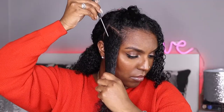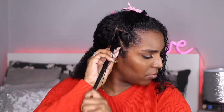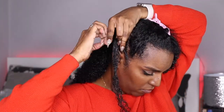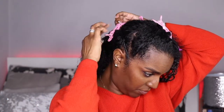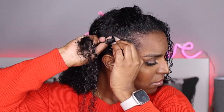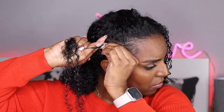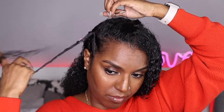Now I'm parting this section into two and then doing a diagonal parting so the twist goes upwards instead of straight back. I put one section up so it doesn't get in my way when I'm twisting, then apply a little bit more gel on the section before I do the twist so it can be really shiny. Then I proceed to do these twisty cane-row things — I'm just twisting the hair really tight and flat on the scalp, then securing with an elastic band and clipping them backwards so they don't unravel. I found it easier to use my thumbnail to tuck the hair under itself, and I made sure it was as tight as possible. On my first attempt it was coming out too loose because I was rushing, so this time I really took my time, twisting little bit by little bit, making sure it's tight at the roots, and then put the elastic band in straight away.